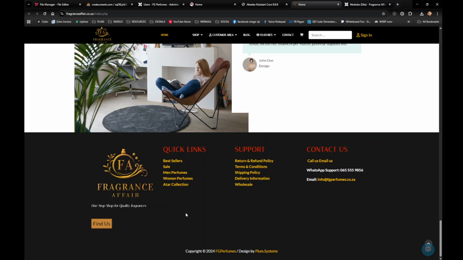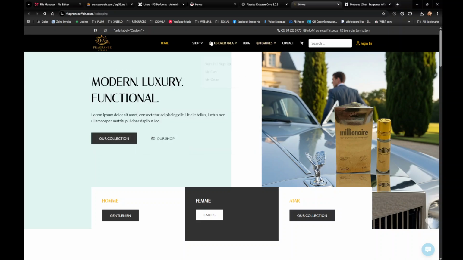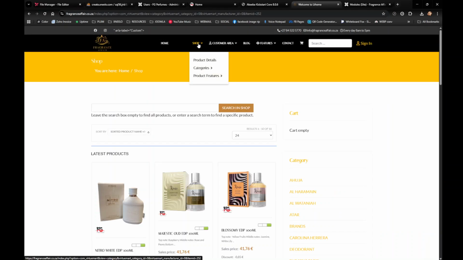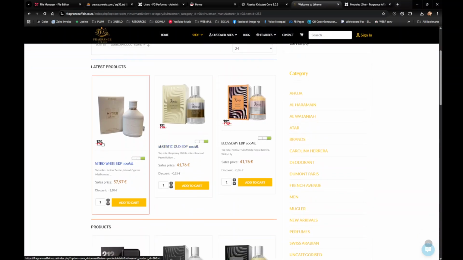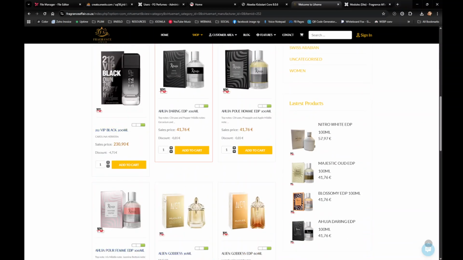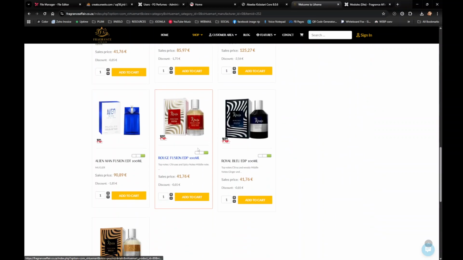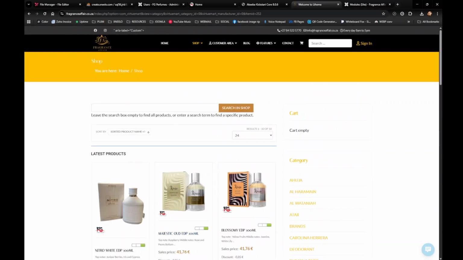The only place the branding still sits, and you and your team are going to have to get involved in that, is the shop. You're going to have to get in and do the rebranding on the shop. Okay, so if I go to shop, you'll still see potential references to FG perfumes, see like that. So this is in those actual pictures. So the client's going to have to supply us with their own new pictures for products, or we'll have to edit the FG out of these pictures if he's using the same brands. Okay, so please keep that in mind. Okay, we've completed this tutorial. So I'm going to stop the video recording.